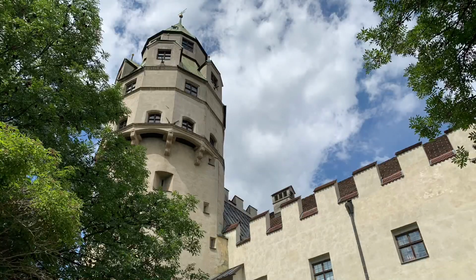The wall thickness is 9 feet and 3 inches, and the diameter of the tower is 28 feet and 9 inches. Over the centuries, the masonry at the foot of the tower became so dense that construction workers had to use the diamond wire saw to cut out the new access to the Mint Tower.